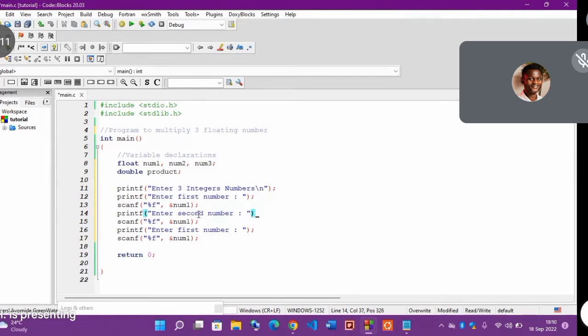Then I'm going to change this. What was num2? Then I'm going to change this to the third number.